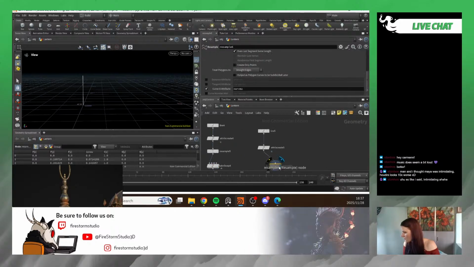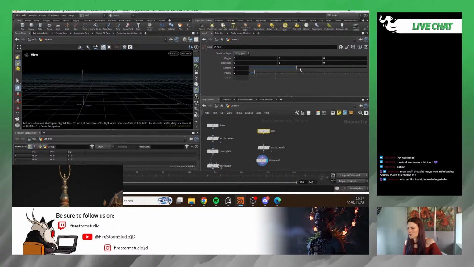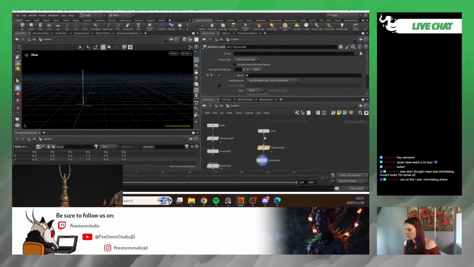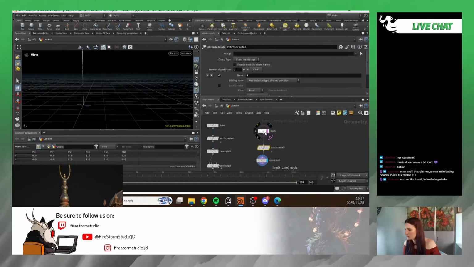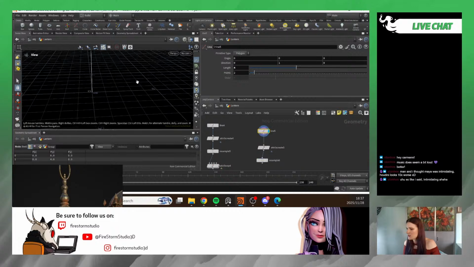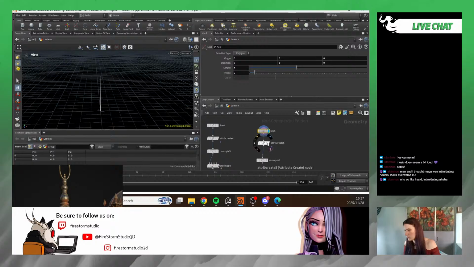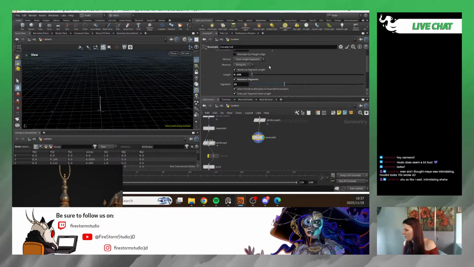So why is it doing that? Okay, so this works if the attribute create that's or not. It's not the attribute create. It's the resample. It is the resample.